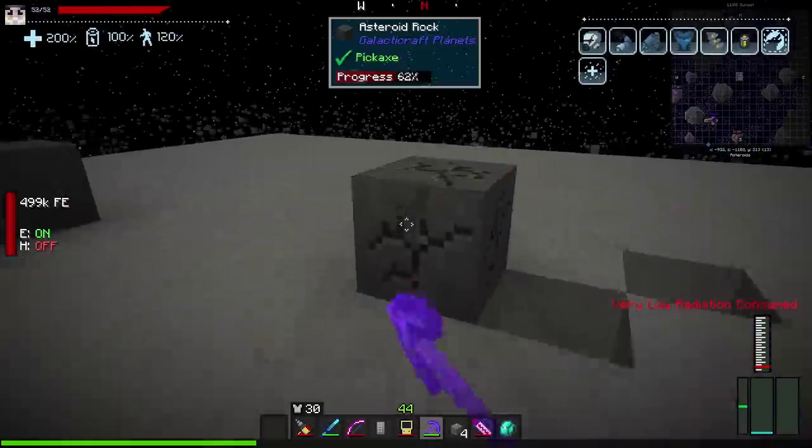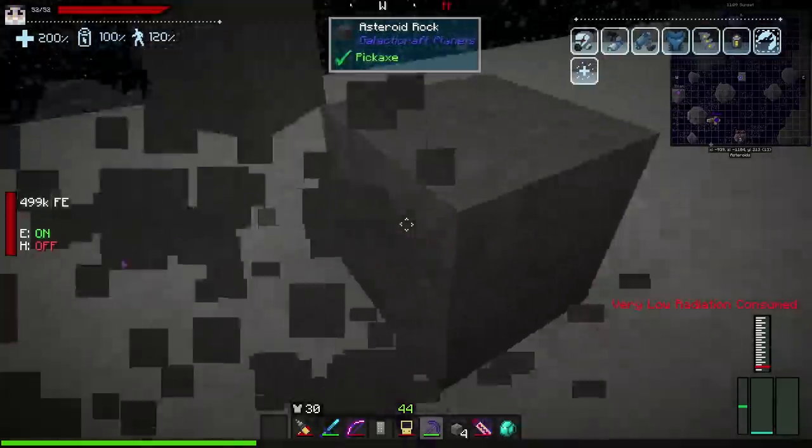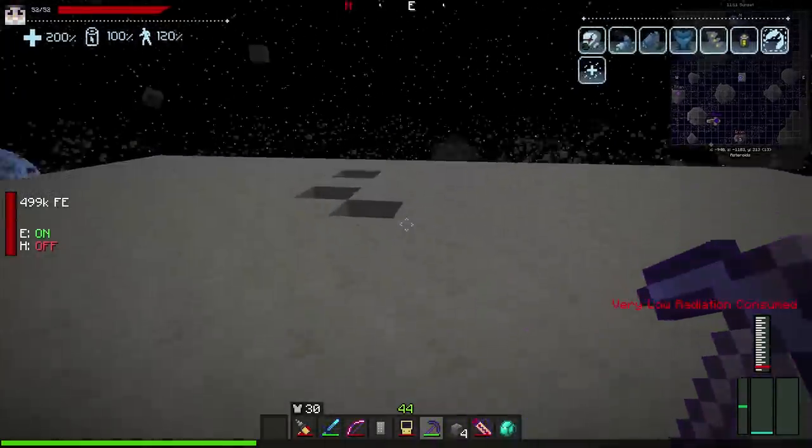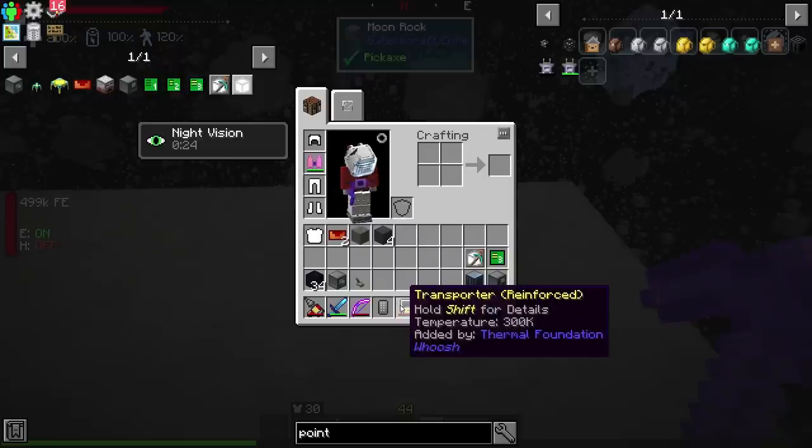I have no idea where that one went. Anyway, oh, it went in my inventory. That's even better. Anyway, let's go ahead and just fill in that hole there. Actually, that hole doesn't even matter. If I don't do it right, this little structure is going to get destroyed anyway.